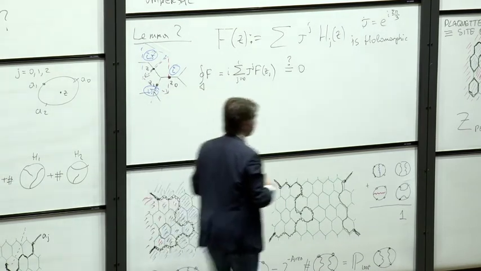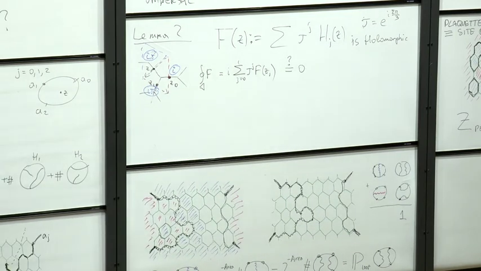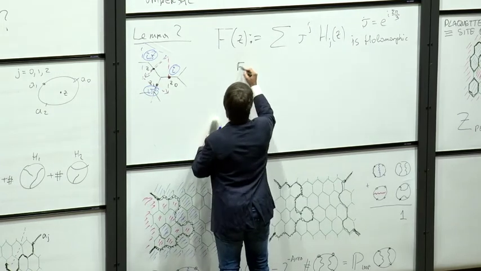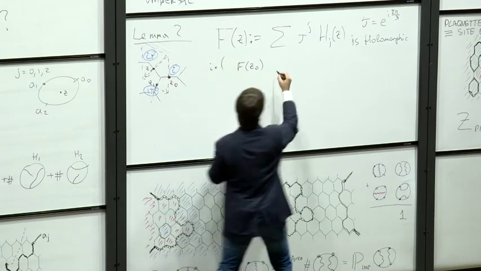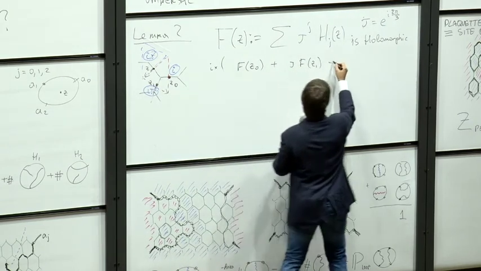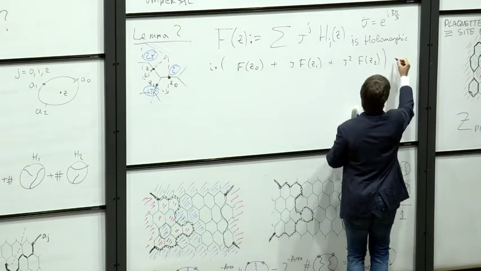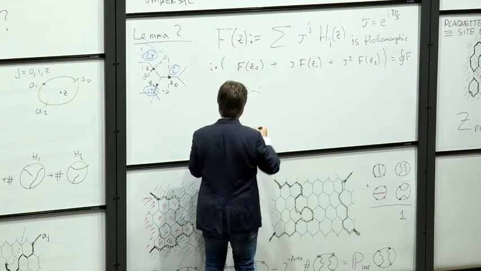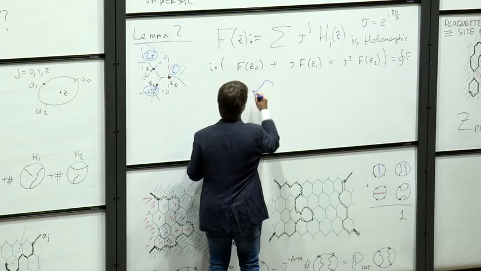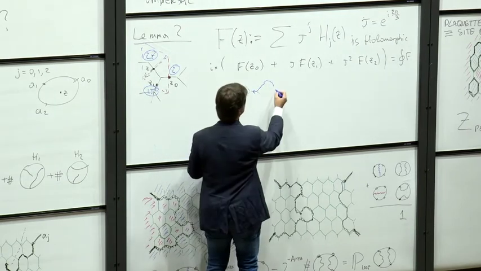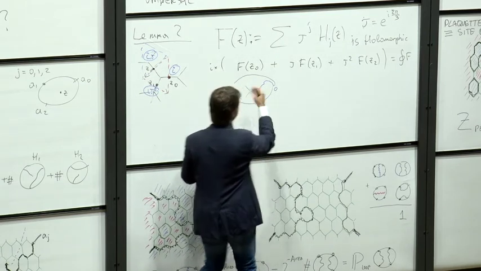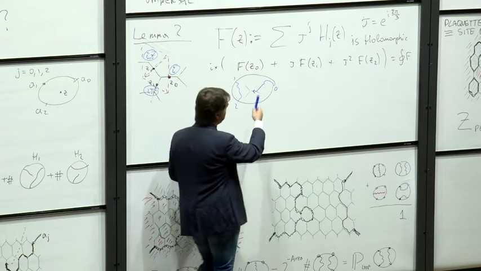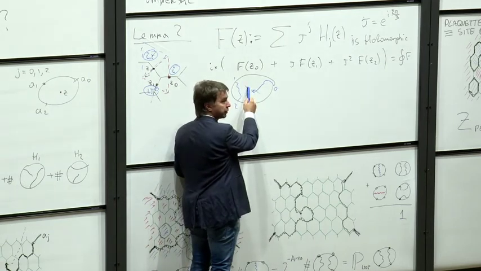So we have, let me erase it and write just f of z0. There is i times this f of z0 plus tau f of z1 plus tau squared f of z2. So this is the contour integral of f. Now, suppose I have a configuration where I had an interface which went like that and came to this point, and it started from point zero, and the configuration also had many loops, etc., and somewhere there was a connection between points one and two far away. So we can play the railroad game. We can extend this line by one step to the right or one step to the left.